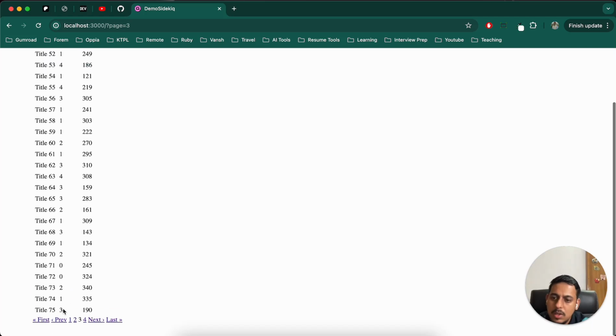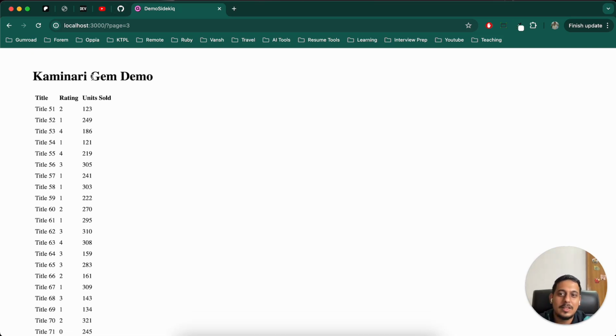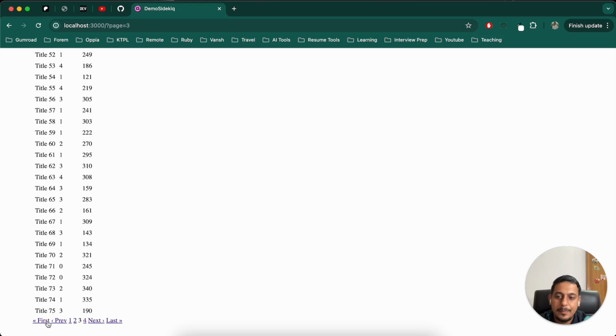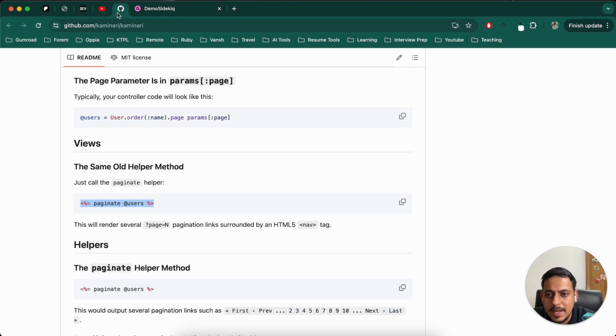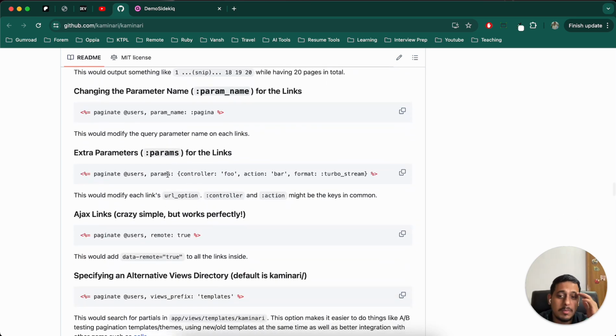So the one advantage that Kaminari is giving is that by default in their UI they have first, previous, next, and last, and in the other two options we identified that it is previous and next only. But it's not a big deal because customization is really easy. You can always add your own options, and you can go in depth on it. It's not that hard, but I'm just giving you the basic overview.